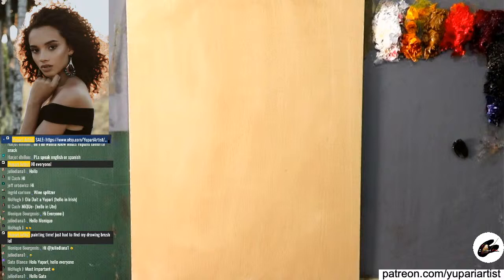So we're going to start off in the Alla Prima style, the Alla Prima fashion.